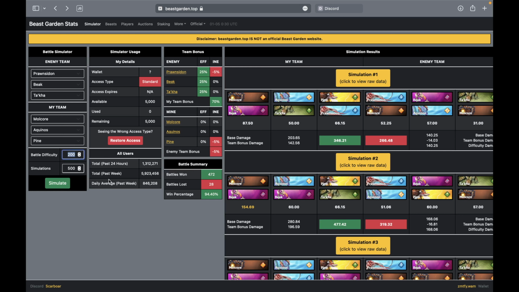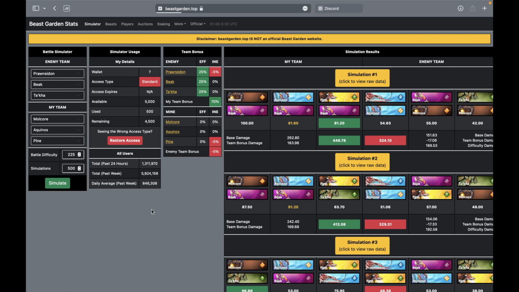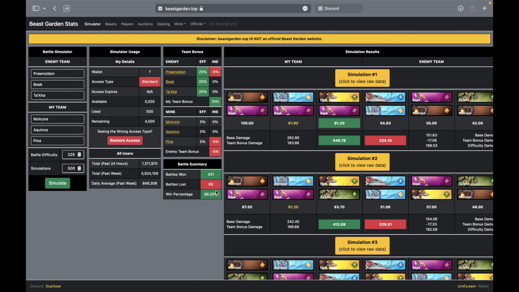I think 225% might get me also a pretty good amount. Let's see how much it gets me: 86%, which is really still good. However, 200% is still a lot. I usually like to play it safe. As long as it's above 90% or even 95%, I'll go with that. I feel like consistently winning is better than sometimes winning big, sometimes losing a lot.